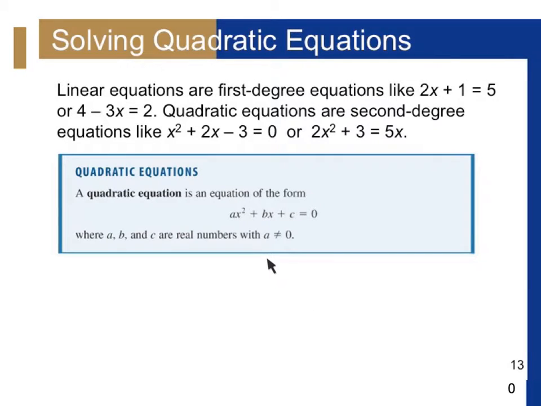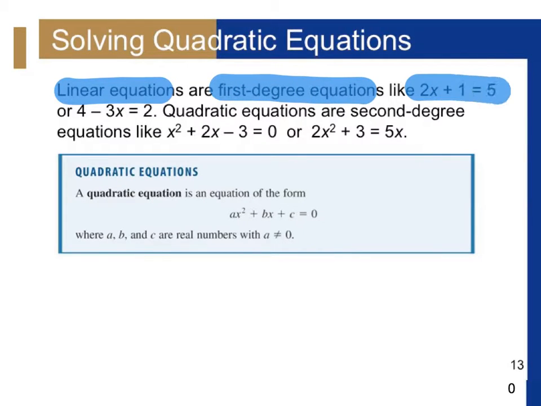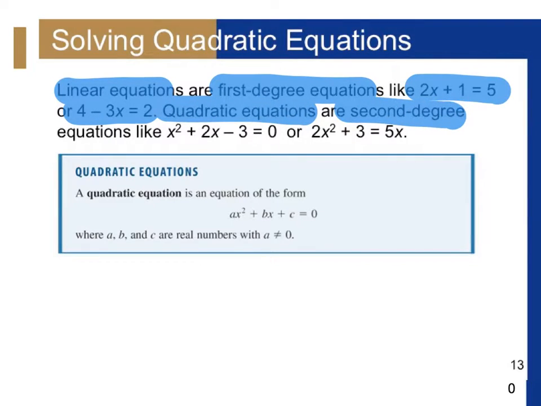Okay, now we're going to look at how we solve quadratic equations. We've already looked at linear equations, and those are first-degree equations. Okay, so linear equations are first-degree polynomials, like 2x plus 1 equals 5, or 4 minus 3x equals 2. Quadratic equations are second degree. Their highest power of x is 2.